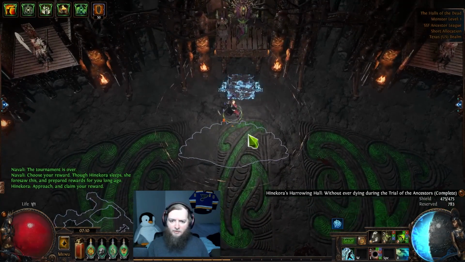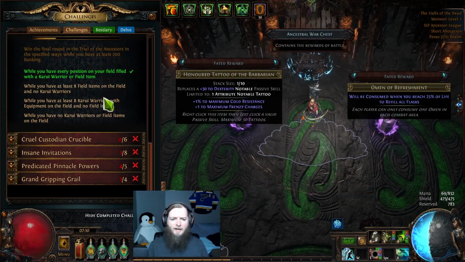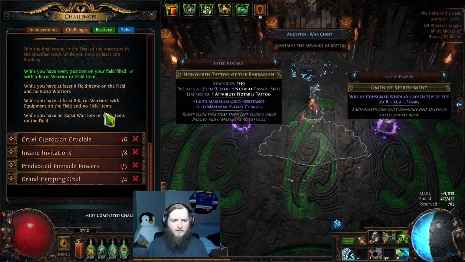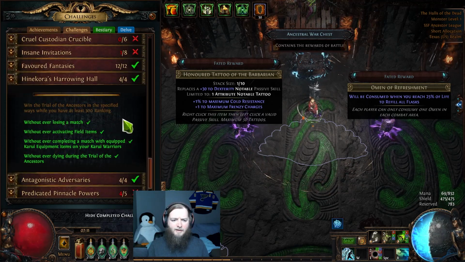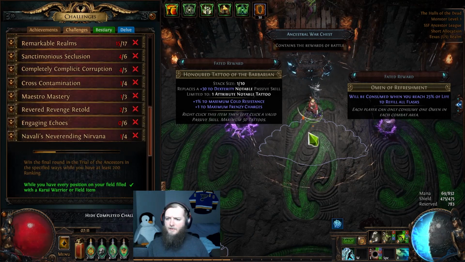Maybe that's something I should look into. What are the challenges here that I haven't completed? 8 Kurui warriors with equipment and no field items. 8 field items, no warriors, no warriors or field items. That's at least 200. Use 17 of the field items. I've used 1. Oh, and I guess I completed that challenge. Okay, so I did all the 300 ones. Something I can look into.